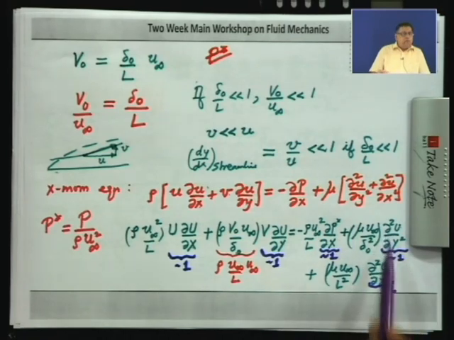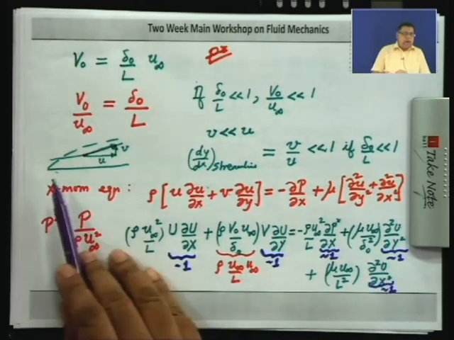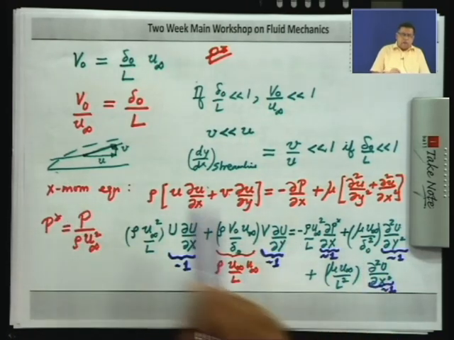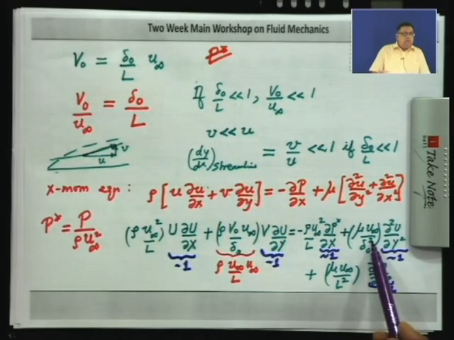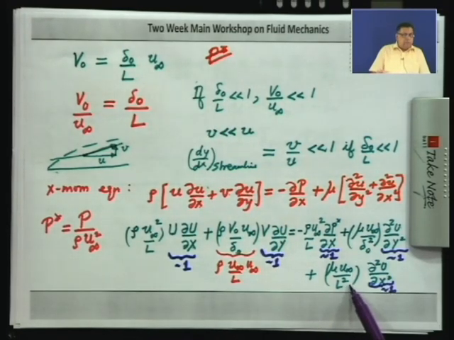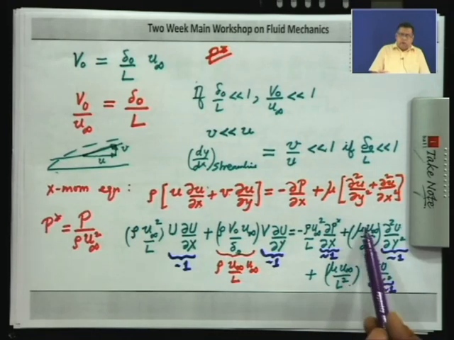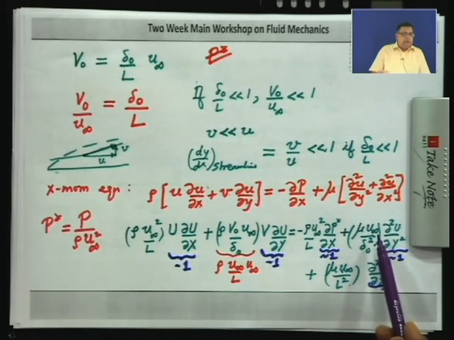Now, let us compare these two terms. If, as we are trying to argue, the boundary layer is thin, then delta naught by L is going to be much less than 1. So, this term is going to be much larger than this term, because if you compare these two, you have mu u infinity in the numerator in both cases, but here in the denominator you have delta naught squared, which is going to be a small quantity if delta naught is small, and here you have L squared. So, this term can be neglected in comparison with this term if delta naught by L is much less than 1.